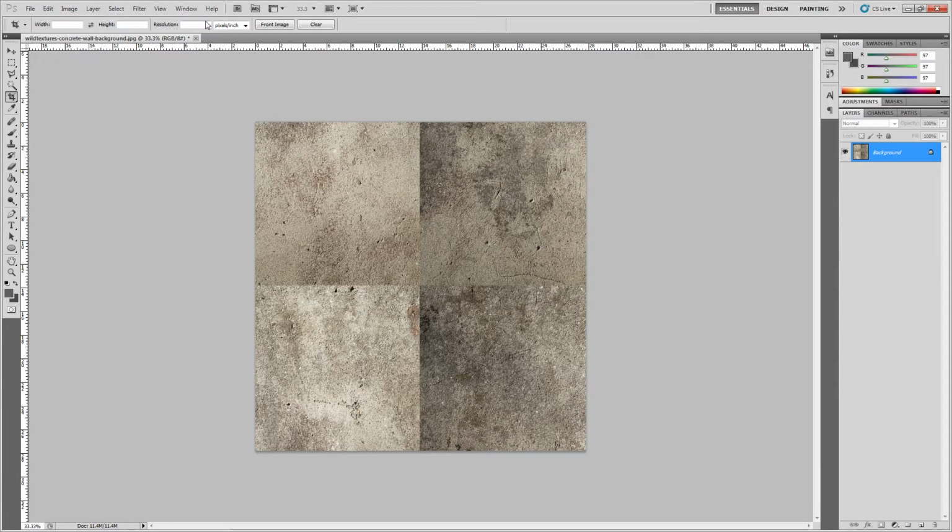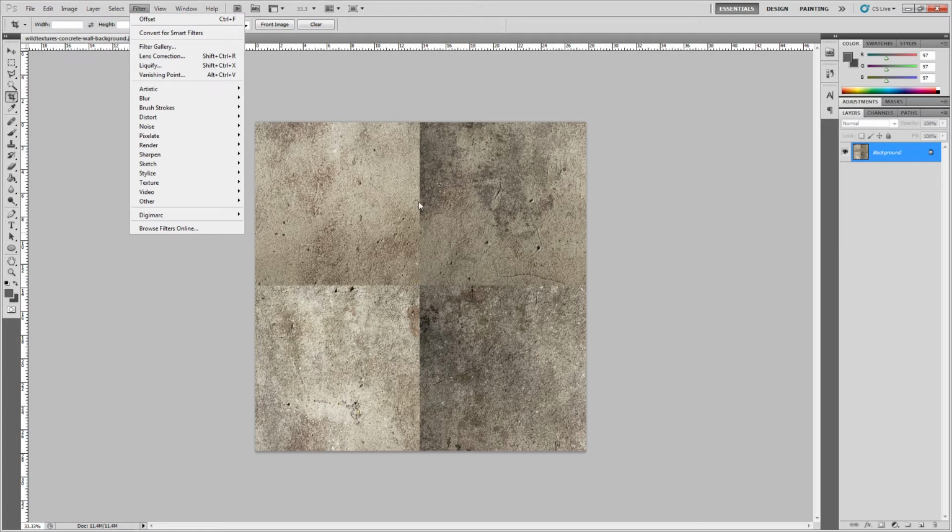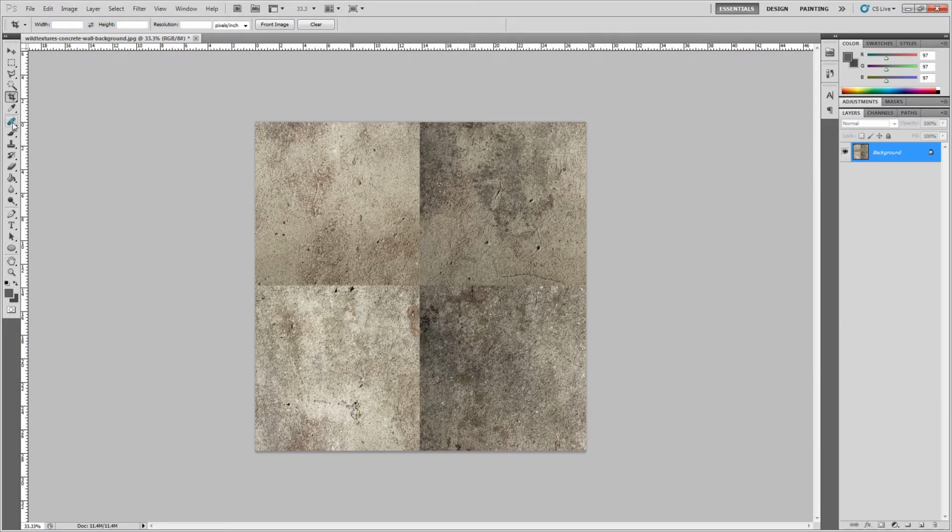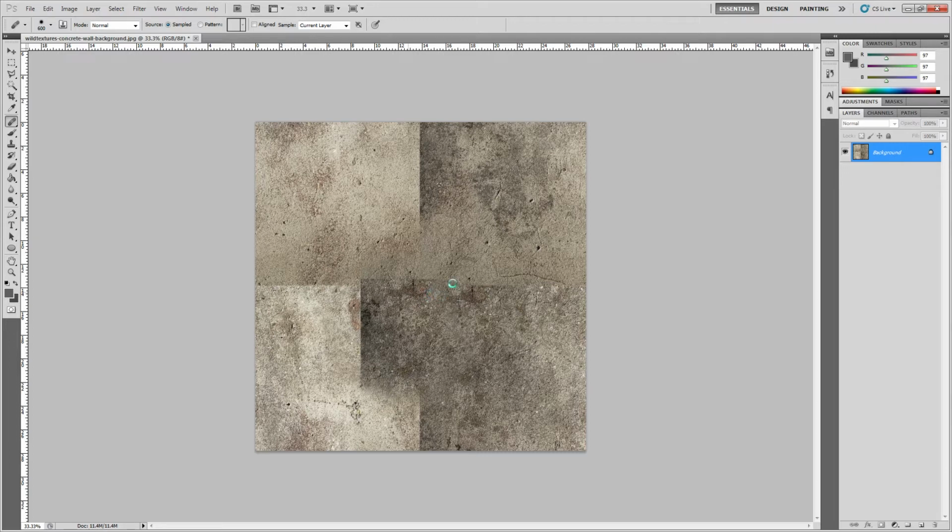Now once we've offset like that, that is also going to allow us to edit this and make it into a perfectly tiling texture. The way we're going to do that is we're going to come to this tool here. You can hold down the button over all the different tools and you get more tools for that version. We're going to pick the healing brush tool. I'm going to make this pretty big because the first thing I want to do is just generally spread a specific texture out that I like over a larger area, and just kind of even things out. So I'm just going to start painting this out a little bit more.